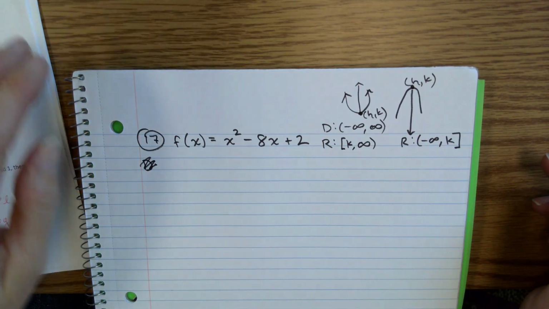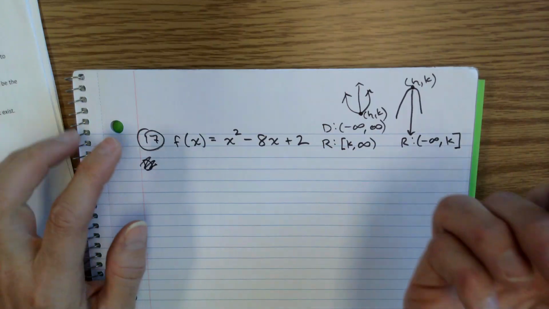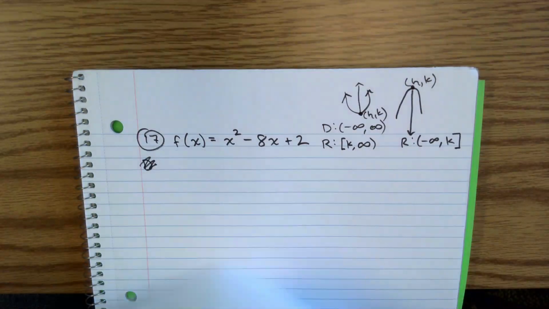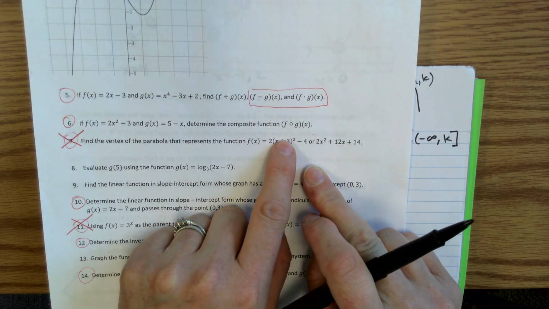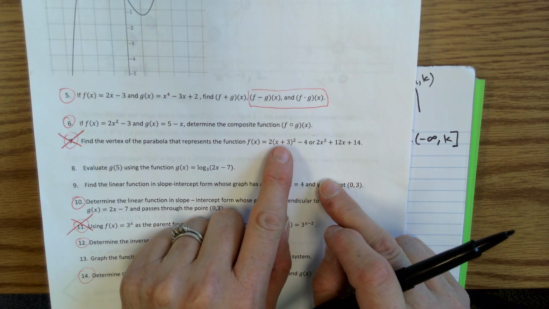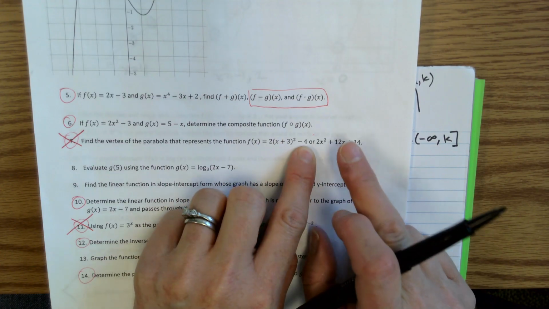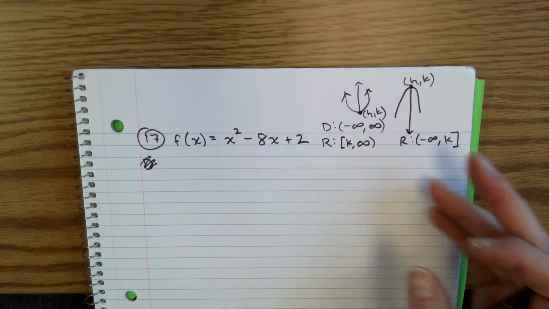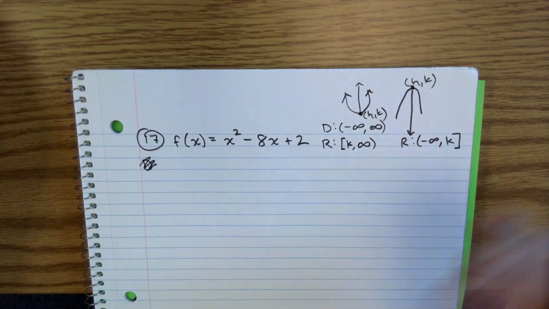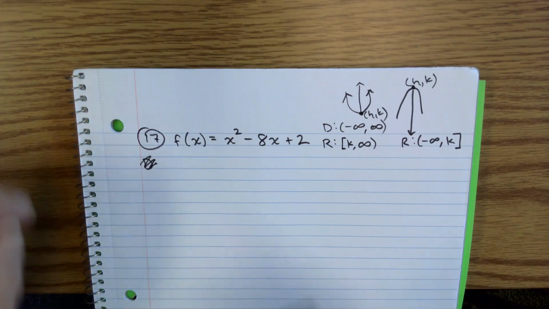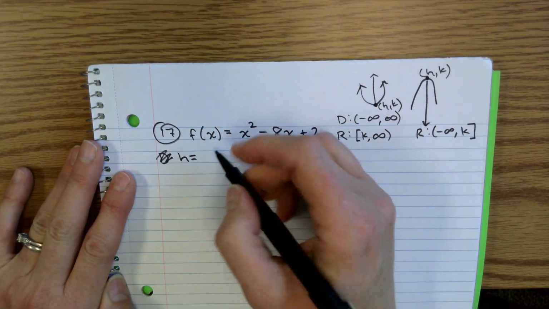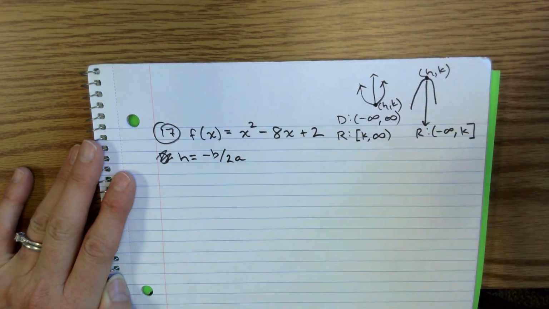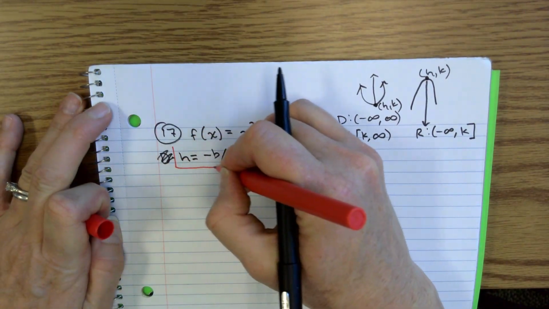If the equation is given in vertex form, we can look at it real fast because there was another example in vertex form right here. This is problem 7. The vertex is always opposite sign, same sign. So -3, -4. But if it's multiplied out, you either need to get it into vertex form, which involves completing the square, or you can use the formula, which you may as well use the formula for h since they didn't tell you not to. -b over 2a. This is a formula you should memorize. So let's add this to our formula list today.